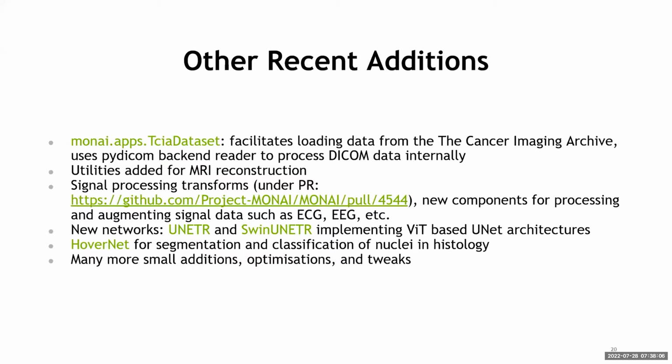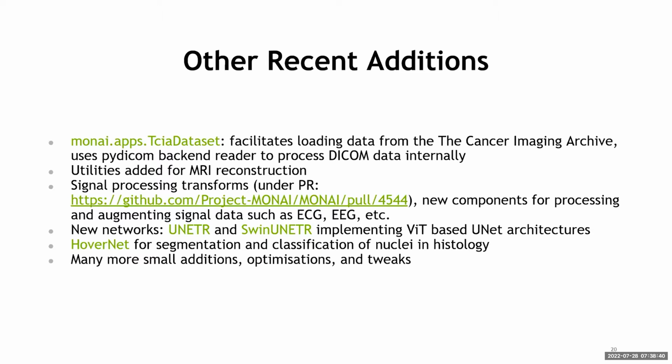Very briefly, there's a number of other somewhat smaller features, but very important and very useful features added in the most recent release and in the most recent major release as well. So the TCIA dataset object has been added for loading data from The Cancer Imaging Archive. So this will automatically load the DICOM data and transform it into the 2D or 3D information, with its image fully constructed together automatically for you. So you don't have to worry about manipulating the DICOM data directly.